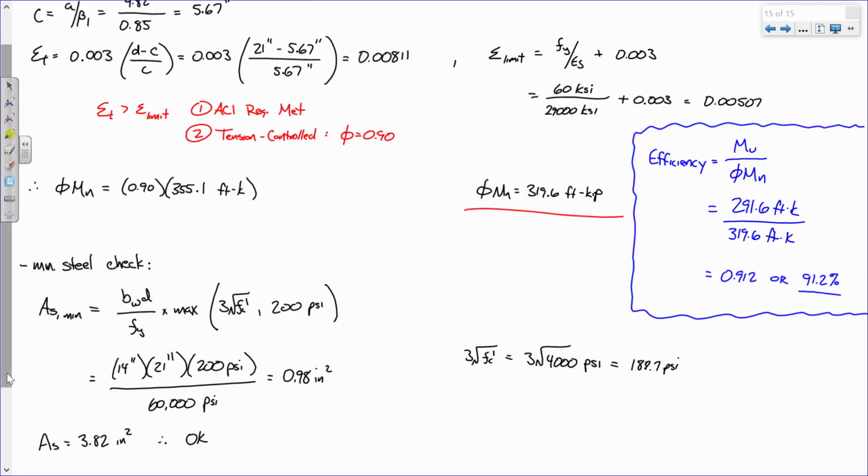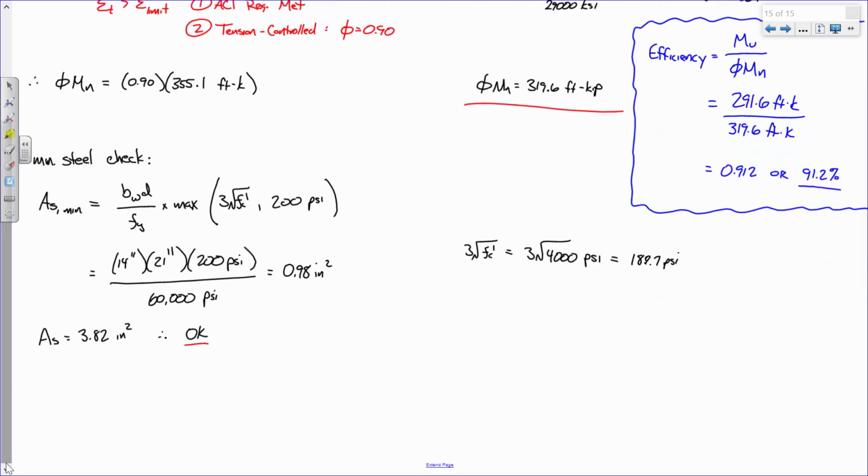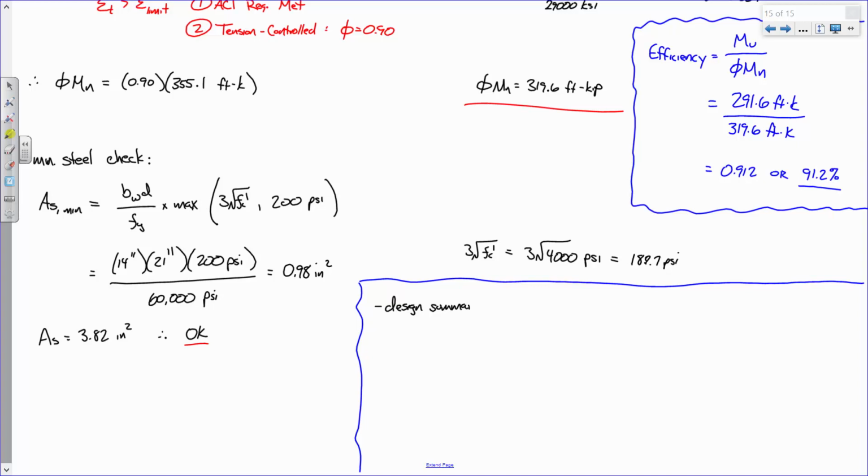So we've done a lot, and whenever you're doing design problems, there's a lot that you do. Like, you do a lot. So I always like at the end of the problem to put a little design summary, just because there's a lot of stuff we did. And I really think it's important that you get in this habit when you're doing homeworks and exams, because there's a lot going on and it's easy to miss stuff.